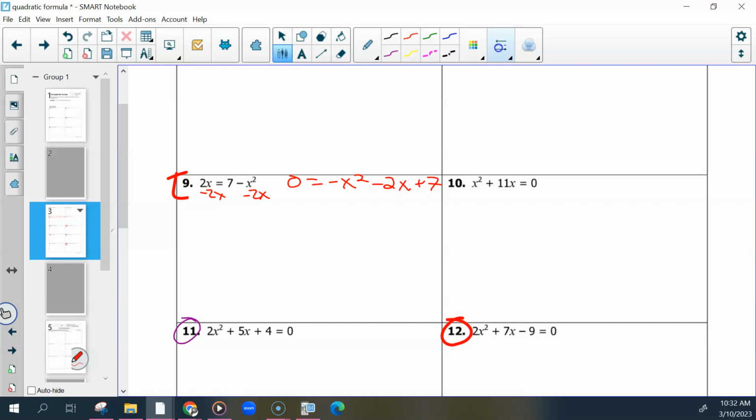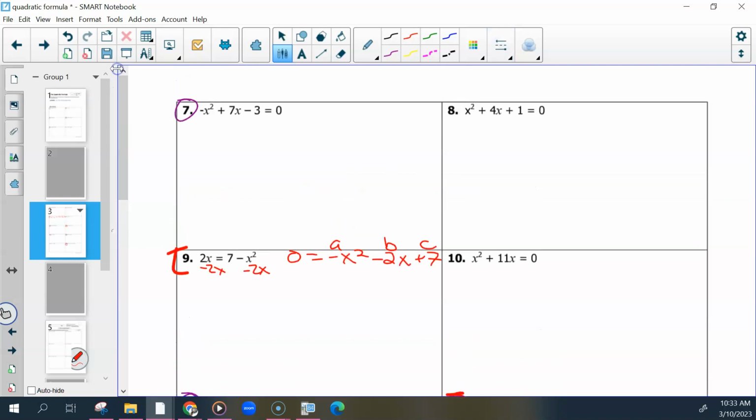Then it's the same process. Label your A, B, and C. And I know the formula's on the back, so if you want to write it somewhere at the top, you don't have to keep flipping back and forth. X equals negative B plus or minus the square root of B squared minus 4AC all over 2A. Except that line was not correct. So that way you don't have to flip back and forth to find the formula.